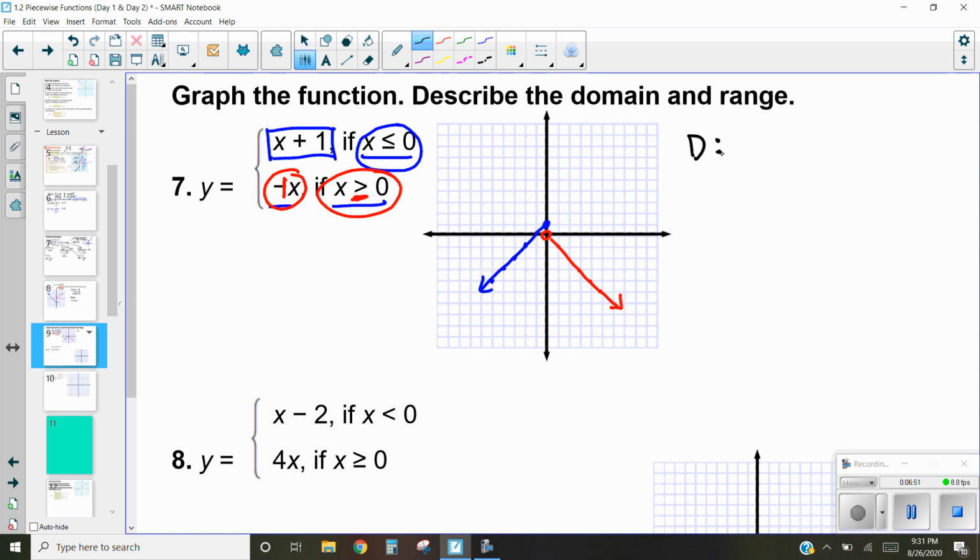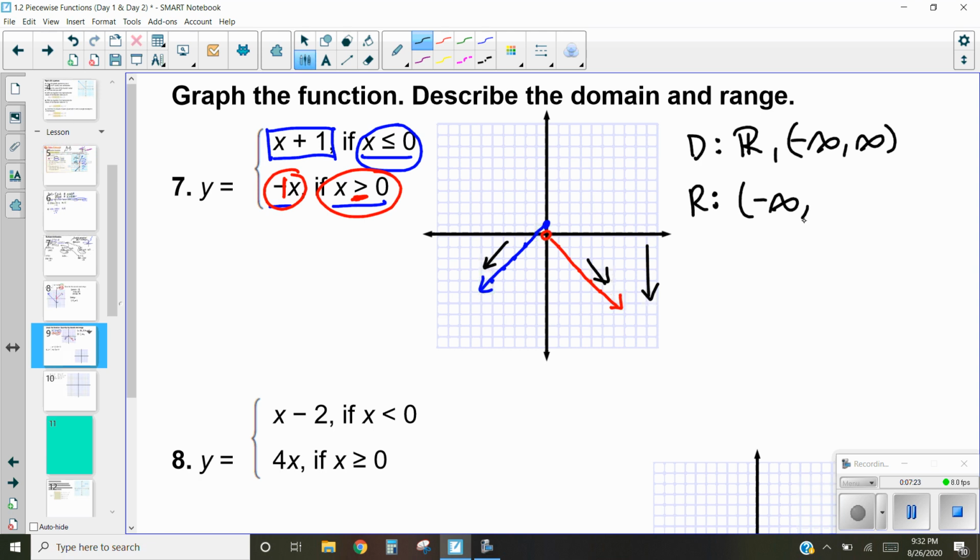Domain. Now remember, if it's a function, it has to represent all real numbers as possible inputs or possible x values. So our domain is going to be all real numbers or go from negative infinity to infinity. Now our range is the one that's a little tricky. Now I can see that it seems like our function is going to go on forever in that negative direction, right? This line goes down, this line goes down. So I know that my bottom end is going to be negative infinity because those go on forever in the y's.